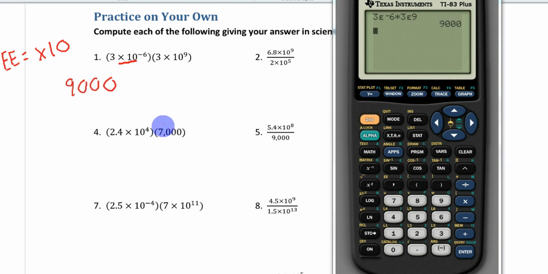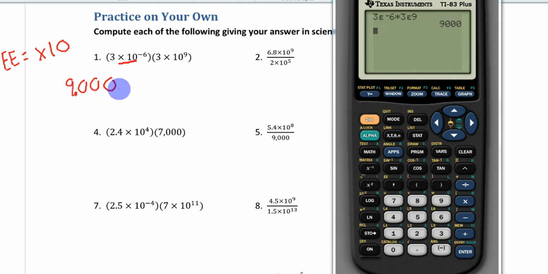Now, it's a good idea whenever you are working problems where the terms are given in scientific notation to actually give the answer in scientific notation also. So if you recall from previous lessons, the way to go ahead and do this is you take a look from the left, and you know that your decimal has to go after that first non-zero number from the left. So we know our decimal is going to go here.